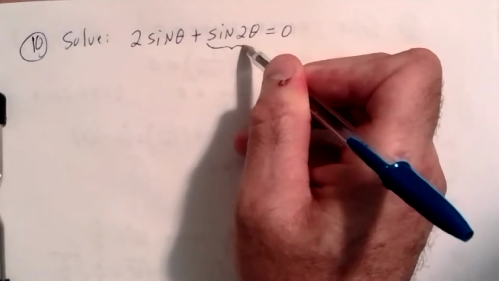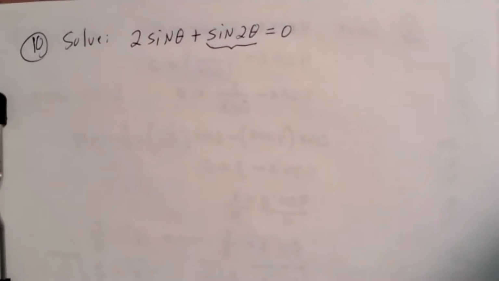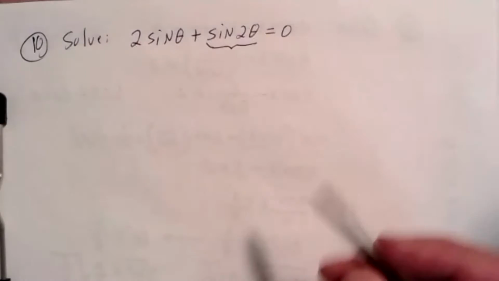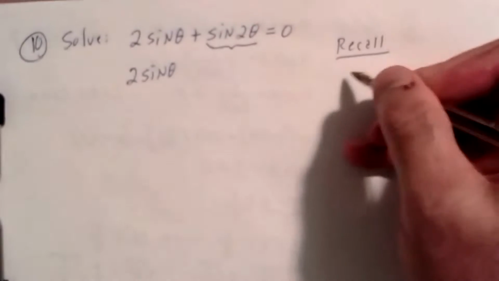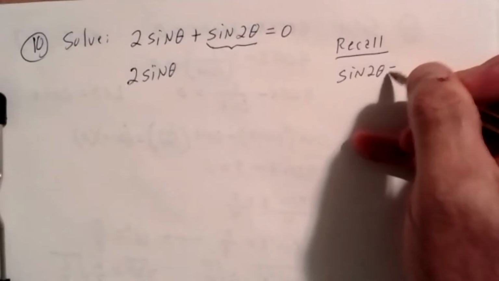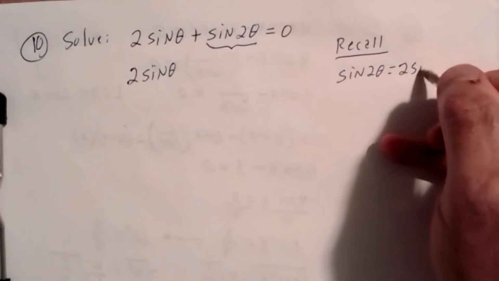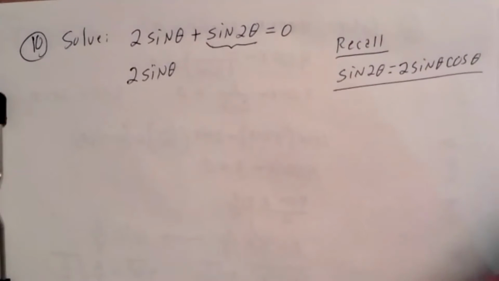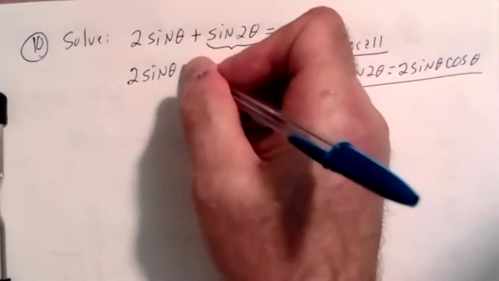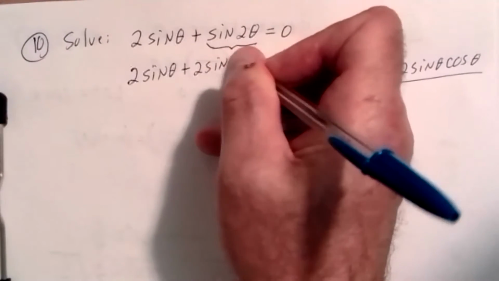Give you a hint. Sine of 2 theta. What identity enables me to rewrite the sine of 2 theta? The double angle identity? A double angle identity for sine. And do you remember what that says? What sine of 2 theta is equal to? Recall, one of our millions of identities, ladies and gentlemen, is the fact that the sine of 2 theta is equal to what? 2 times the sine of theta times the cosine of theta. Double angle identity for sine. So that's what we're going to replace this with. 2 sine theta cosine theta.